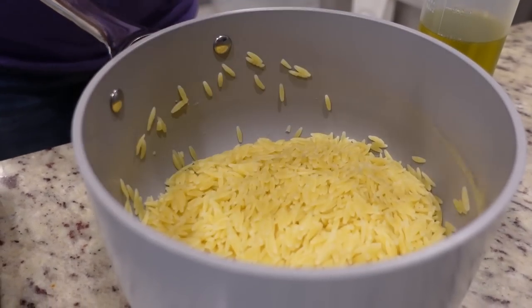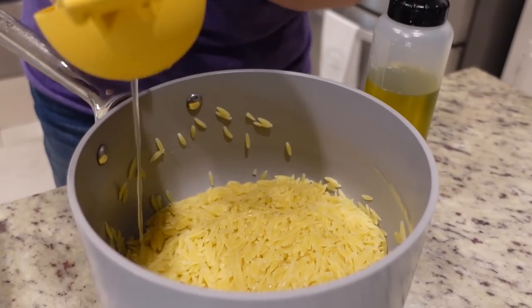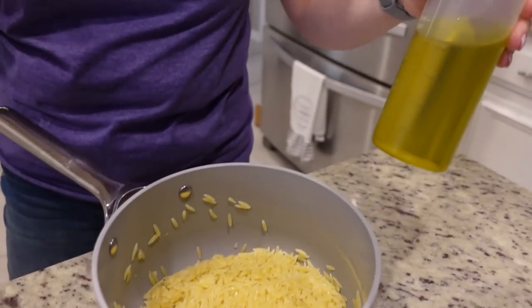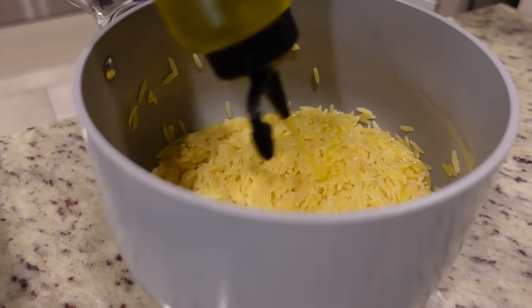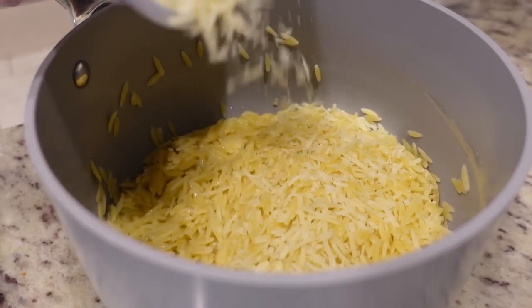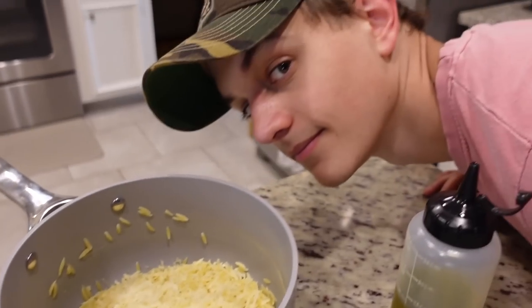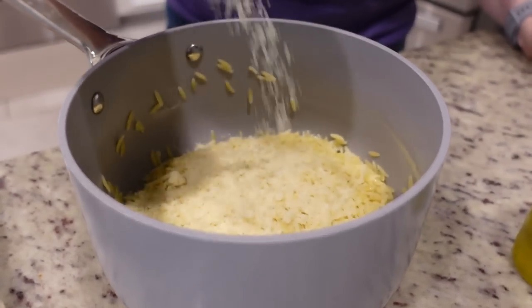So we've got our orzo drained. We're going to add in about a tablespoon of fresh squeezed lemon juice, which is probably about half of this large lemon. You can use a couple of tablespoons of butter if you want to, or olive oil. I already had the olive oil out, so I'm just gonna throw olive oil in. We need about 2 tablespoons of Parmesan cheese. You can use shredded or grated. I had a little more grated Parmesan to add in.